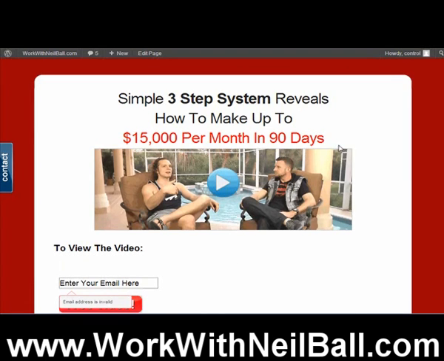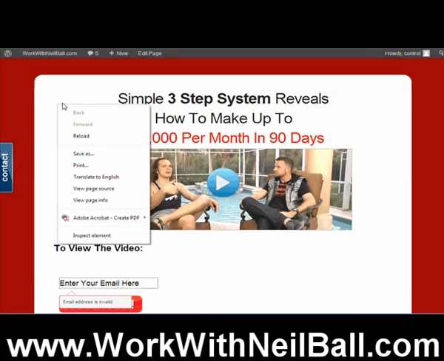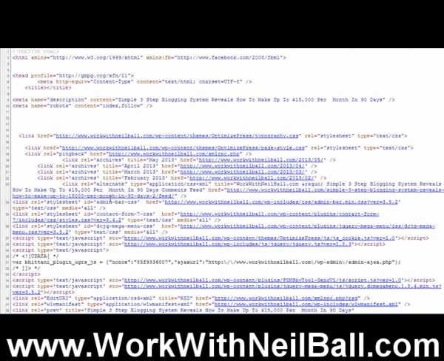You can do that by looking at the source code on the page. If you right click when your mouse is on the page and go to view page source, you can look at the location. You're looking for something called style sheet. You might find there's one or two locations, like on this page here. As I said, this is optimizepress.